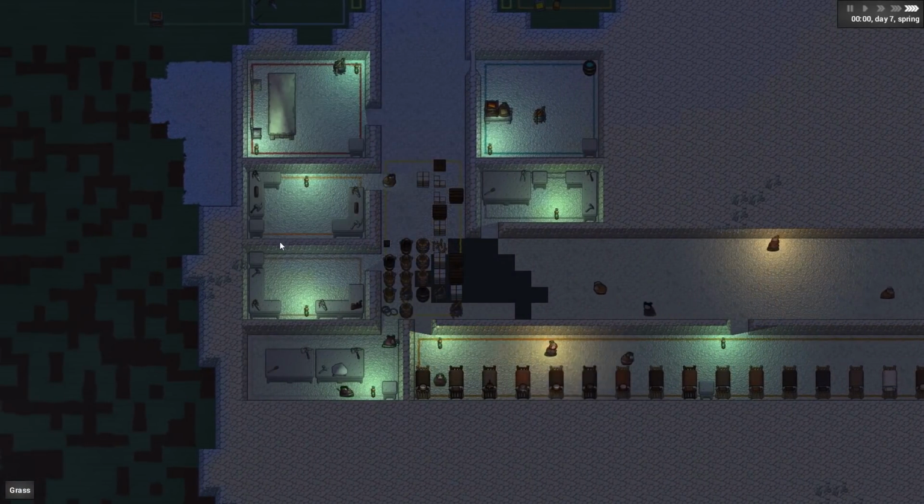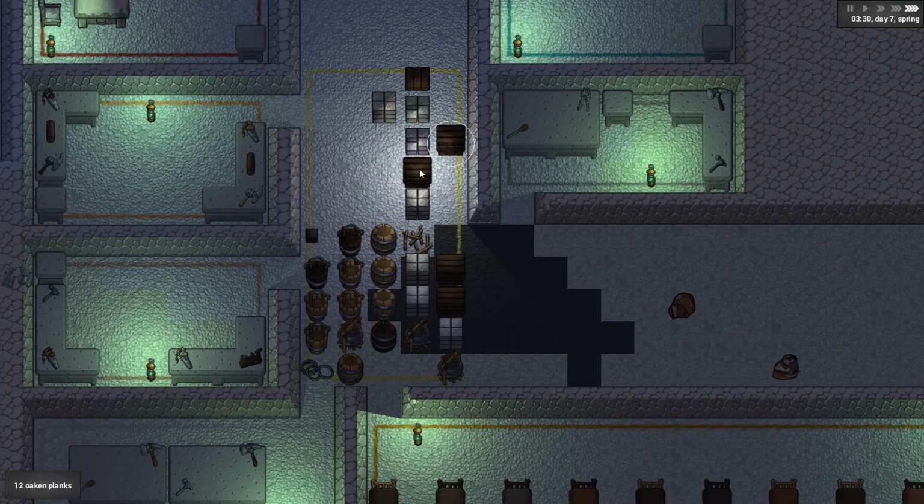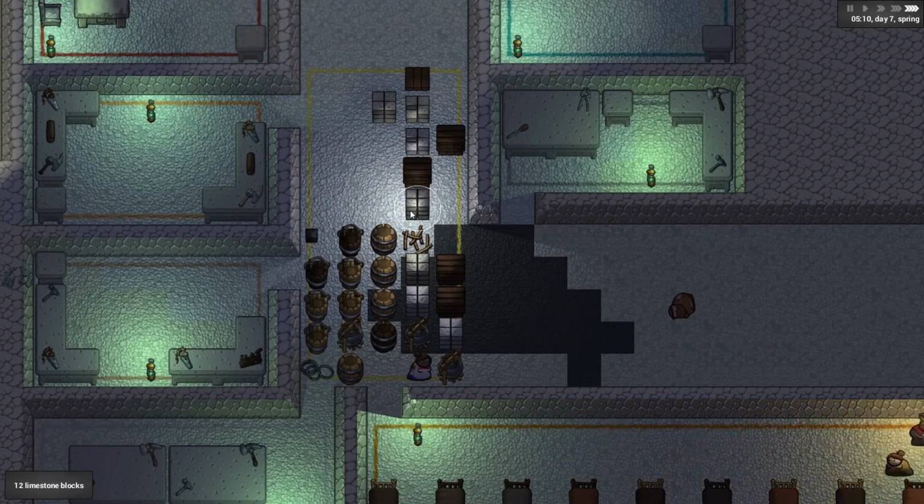But yeah, everything seems to be ticking over quite nicely. They're getting on with it. They've extended the thing in here. They're making a lot of barrels. We've got all these oaken planks. And yeah, 12 limestone blocks.